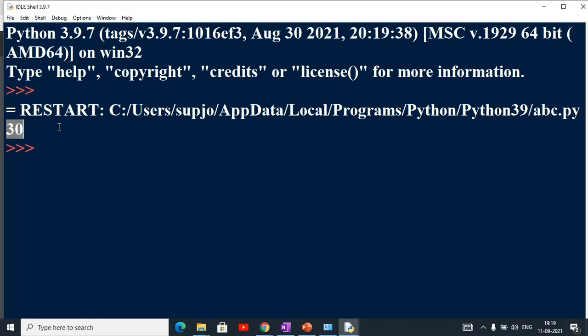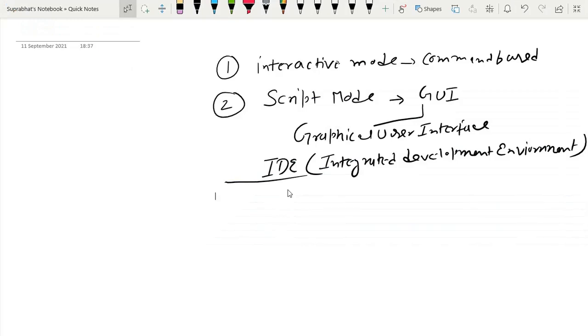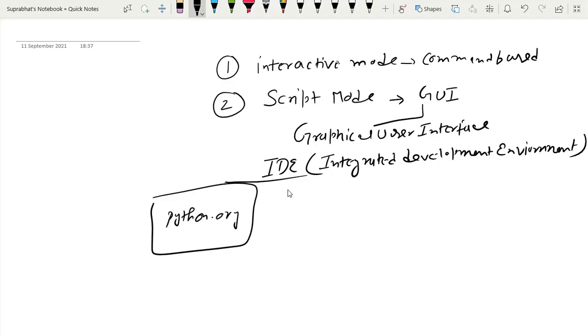I think now everyone has clear how to download. First you will download Python from the official website, that is python.org. This is the first way, and second one is Jupyter.